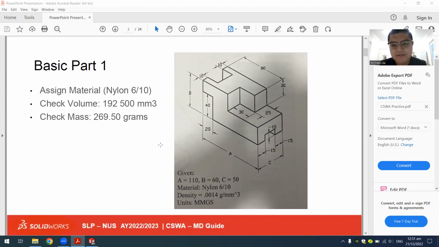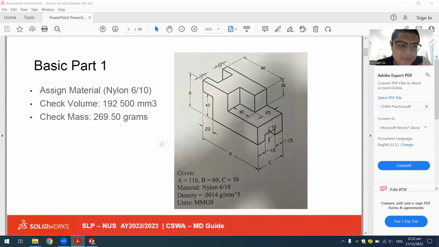Some of the models were already taught during the workshop, but I'll also introduce some new models in this video series. So this video is for those who wish to revise for CSWA for their retest in the future, as well as the students who intend to take CSWP or this kind of advanced courses. You can use this video as a revision to recap on your prior knowledge.